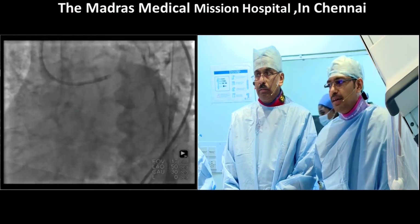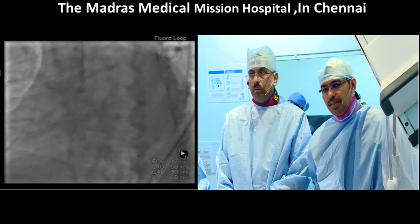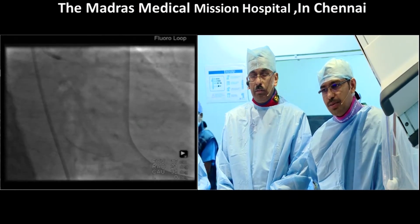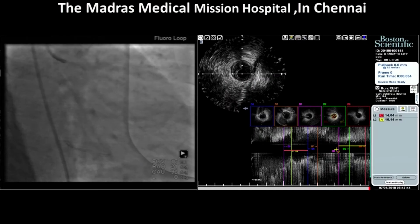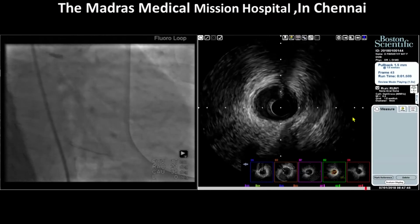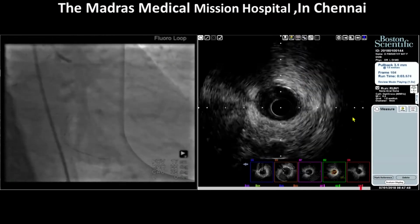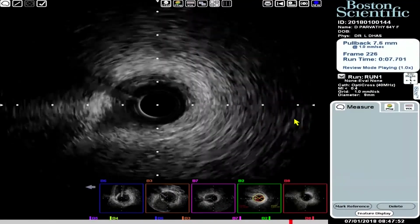And so can we show the intravascular images, please? So it should be a straightforward lesion, two lesions and two small short stents here. So any comment? Angiographically, we could not see any calcium here. Can we have the live IVUS pictures? This is just to show how to do an IVUS-guided stenting.